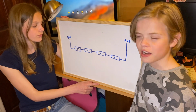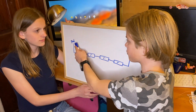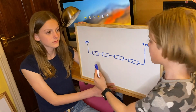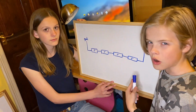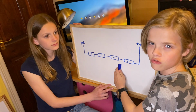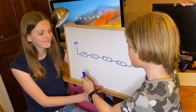Here is the working principle. I've got four resistors connected from ground to power in series. So I've got four resistors, so that would be 1, 2, 3, 4 notes. The more resistors, the more notes. Now here, there'd be the highest voltage. Here, there'd be a drop. Here, a further drop. And here, a further drop.